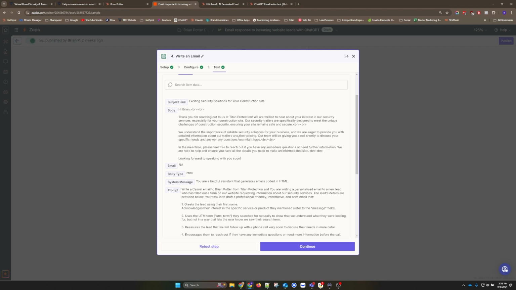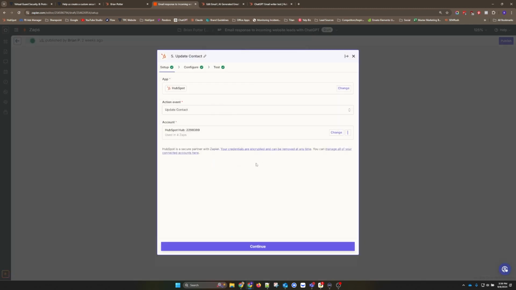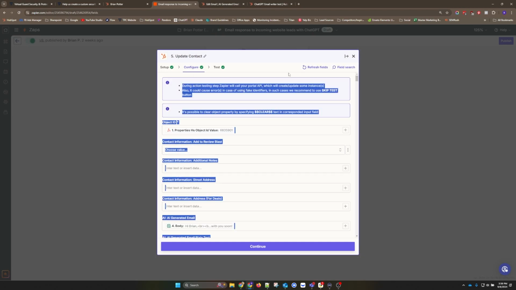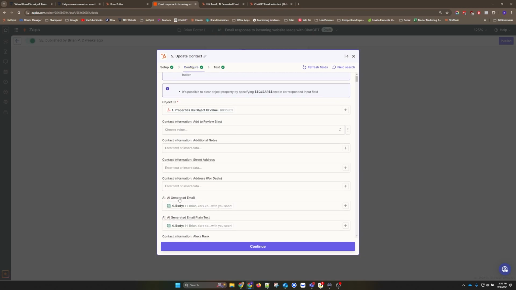I was going to go through as a next step on sort of version 1.2, I guess, and include company information if HubSpot pulls that down. But for now, this works very well. The next step is it updates the contact, which is a pretty straightforward thing. It goes into this AI-generated email.